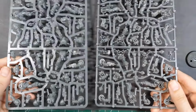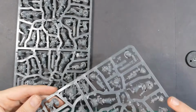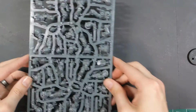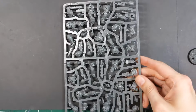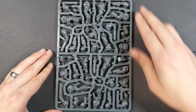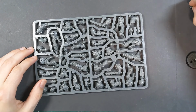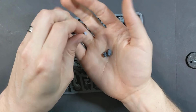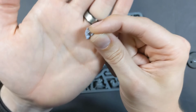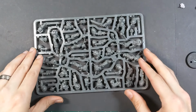rambling. So I have the Indomitus Assault Intercessor squad. We have 2 sprues, I believe. These are identical. So I'm just going to set one aside and build a full set of 5, which is the minimum assault squad size. I've also got 3 Space Wolf heads set aside, as this is what I'll be building them for. I have 1 of the Forge World 30k heads, which I cannot recommend enough.